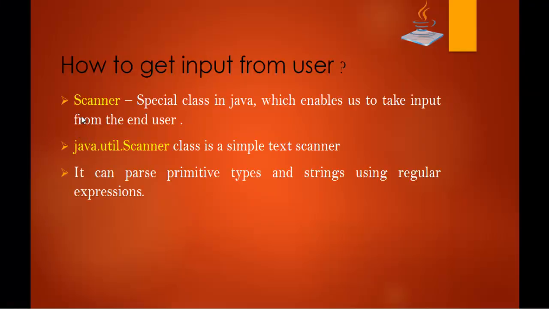We have a Scanner. It's a special class in Java which enables us to take input from the end user, and it is present in the library java.util.Scanner class. It's a simple text scanner, and it can parse primitive types and strings using regular expressions. This is a specialty of the Scanner class. Now let me show you how to work with the Scanner.